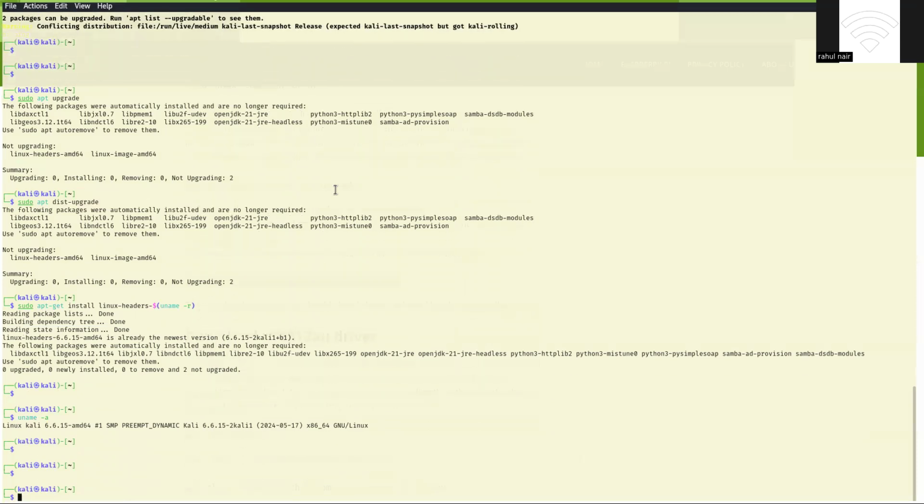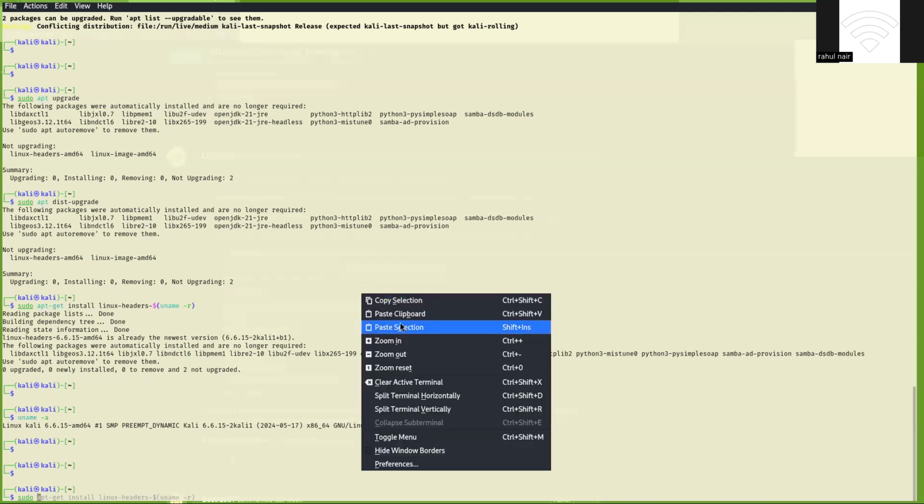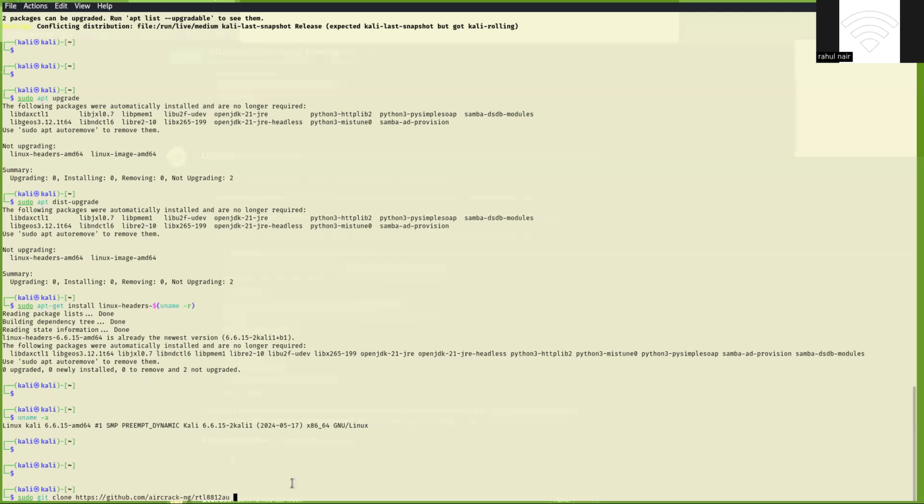Once this is done, it's time to install the drivers. Depending upon which chipset model you're using, you can search on GitHub for the latest driver, and you can download those drivers or clone the Git repository to the home directory. So this is how I cloned my driver. This is the URL for me, but it can be the same for you, or maybe it's different. So please check which chipset version you're using.